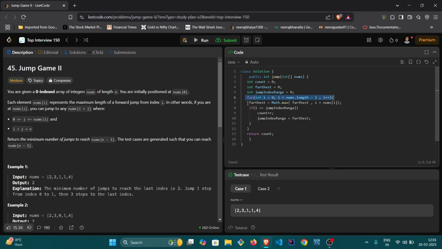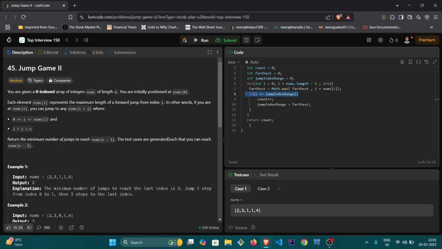Farthest stores the maximum steps we can move further in the array. And if i equals the jump index, then we do count++ and change the jump index to the farthest one, and at the end we return count. So yeah, this is the problem.